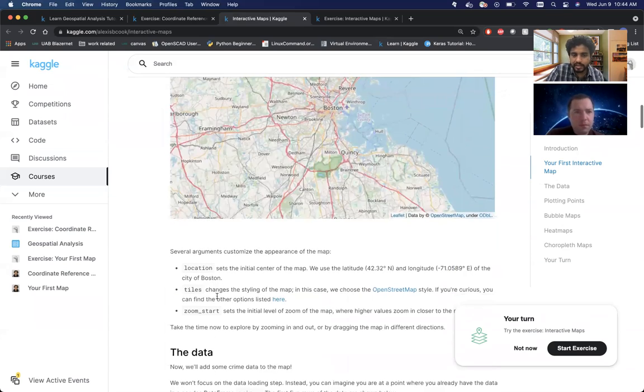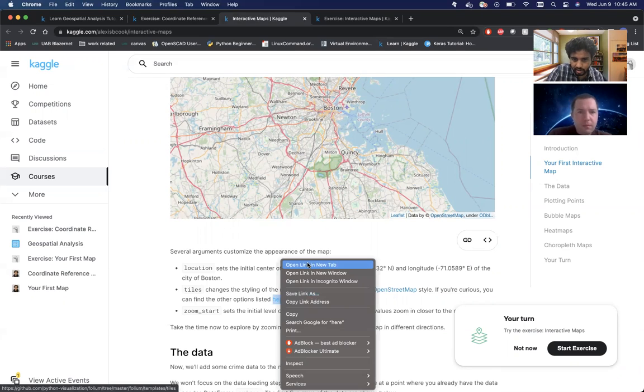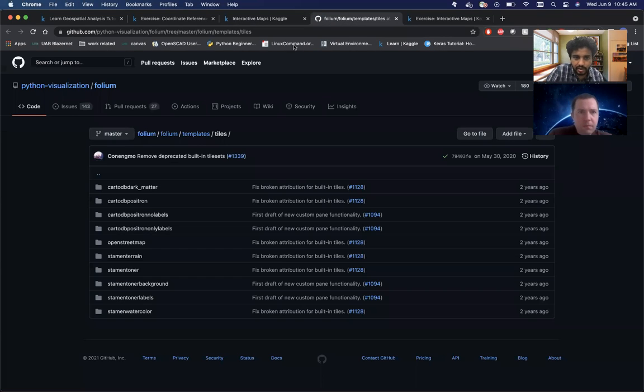And tiles changes the styling of the map. The map that you're seeing is an OpenStreetMap style. And there are some other options if you are interested. Looks like there are 10 different options in there.